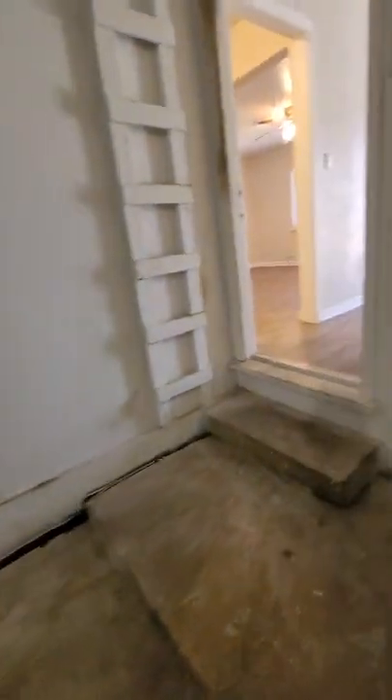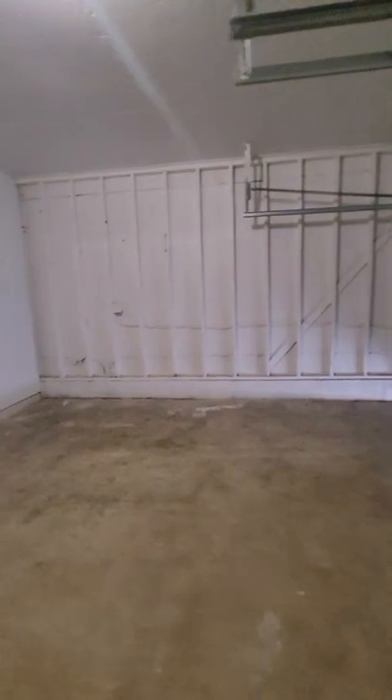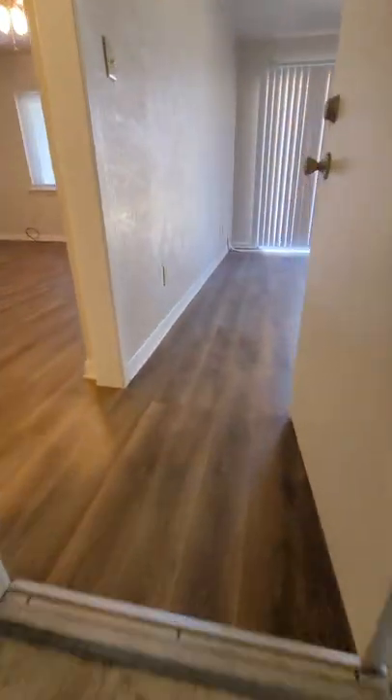I do smell moisture in here, but I'm not seeing anything visible — it's quite dirty. I'd definitely want it checked out because I can smell it. It might just be coming through there, might just be dirt. Either way, we'd want a really good home inspection. Let me know what you think about this house here on Pine.